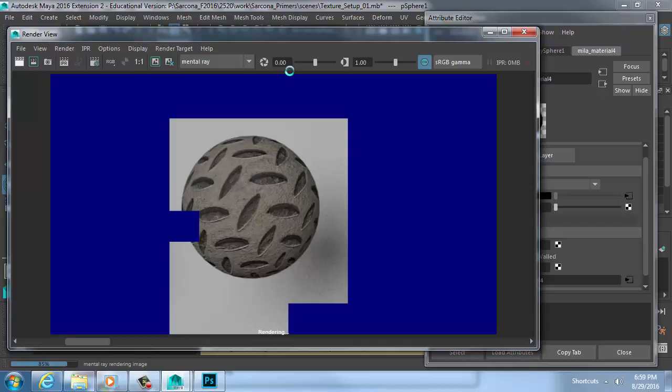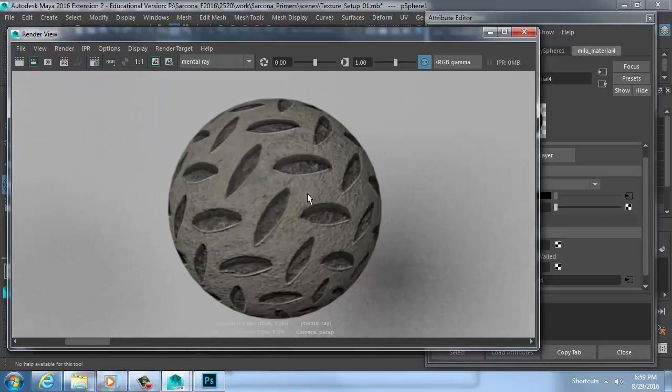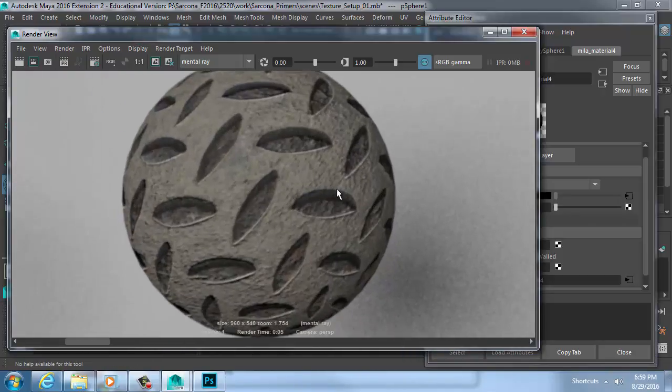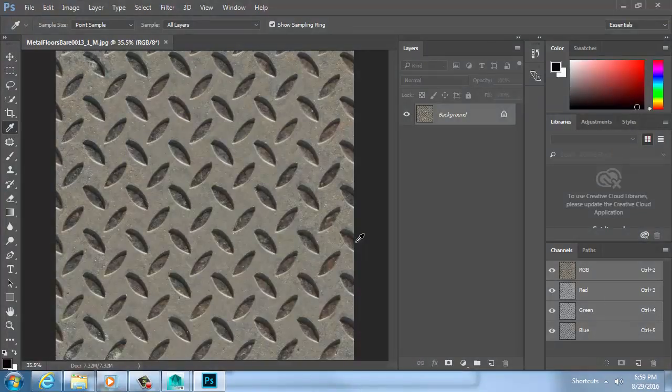And you can see it definitely looks funky, right? It definitely looks like the bumps are hitting in weird spots. It just doesn't look right at all. Okay, so something like this you definitely want to process.